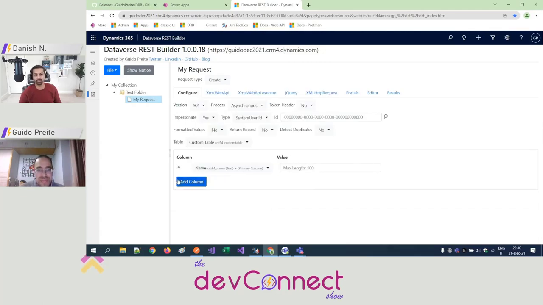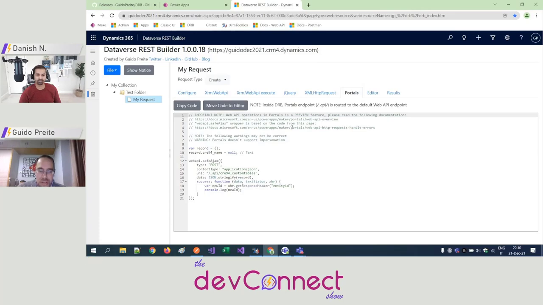And what is that portals tab over there? Yeah, the portals table is a new table that I also added. It is in preview. And as you know, one of the guests of your show, Omar, created the portal web API helper to select for the portal. So this also gives you the syntax for the safe Ajax method, the web API safe Ajax method. The tool of Omar allows you to select which tables and exactly the columns you want to enable inside the portals. So that is very useful.